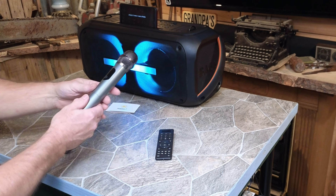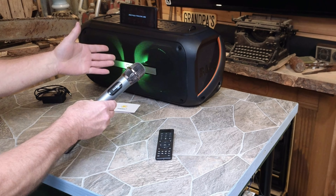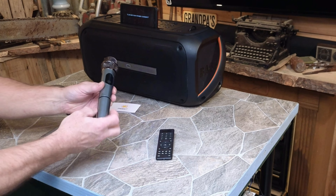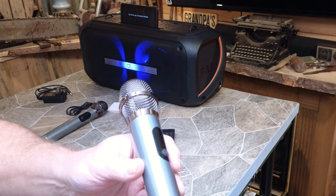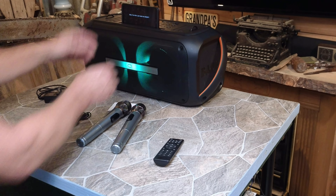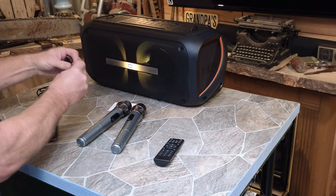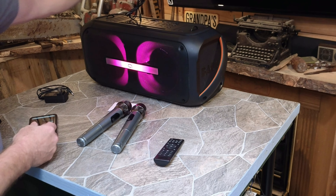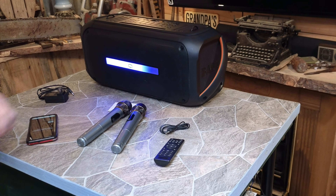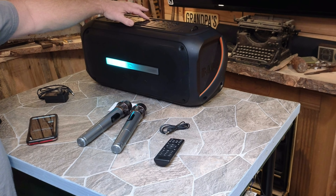And then of course the karaoke — the mics are pretty simple to use. You just hold down the button and it comes on, and then it's connected. You can do one or two, or both at the same time. I had both the grandkids playing with this and they were having a blast. The batteries in the mics are double A, and the remote takes triple A. The auxiliary works great in case you don't have Bluetooth — you can just plug it into your phone or tablet. That plugs in right up at the top in the auxiliary. With a TF or SD card you can put your music on that and it works really really good — you can flip through whatever music you're wanting to listen to.